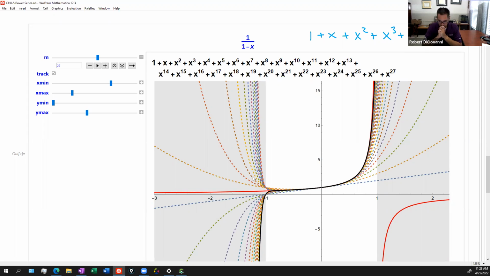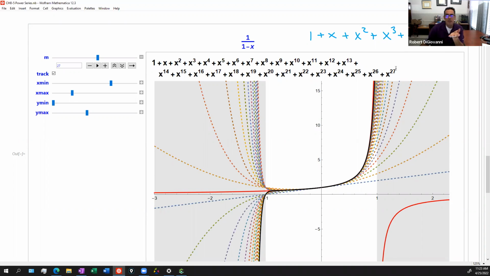So this is interesting. Is it useful? I don't think we can understand why this is useful yet, but it's definitely interesting that there's a way to represent a function with a power series, and that within some window, they're the same thing, as long as I go out far enough.